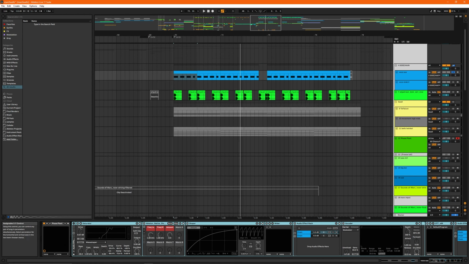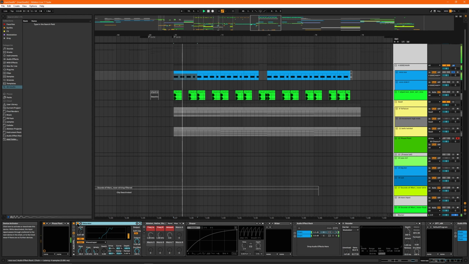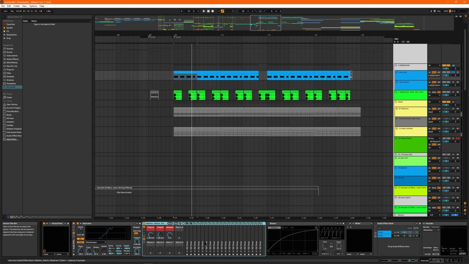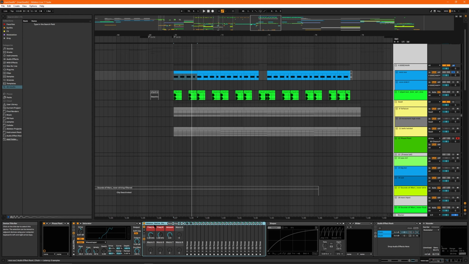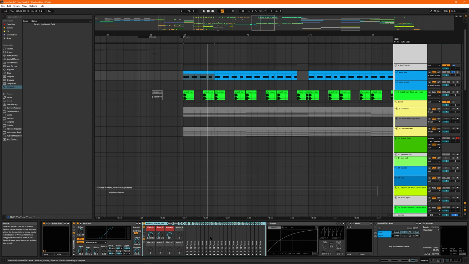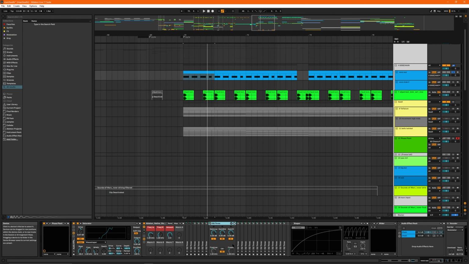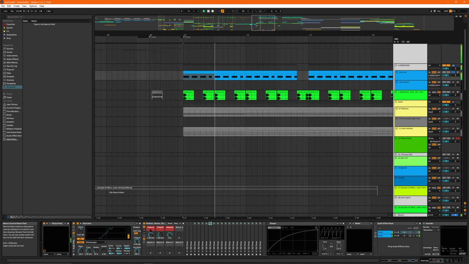Whoa, fancy. I'm going to turn these effects on one by one and try to explain what they're doing. So, Saturator. Louder. Disperser. Well, this is not really a disperser. It's a bunch of EQ3s in series. But because an EQ3 is meant to be really low CPU, when you stack a lot of them, it creates artifacts. And the frequency low and frequency high macros are mapped to each one. I should also reference my Swarm Effects tutorial, because this is exactly that. But that's what it sounds like.